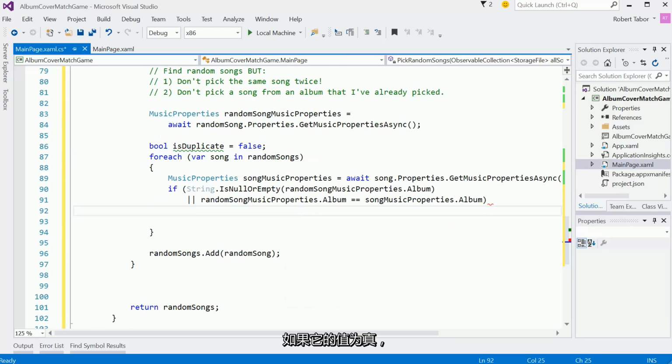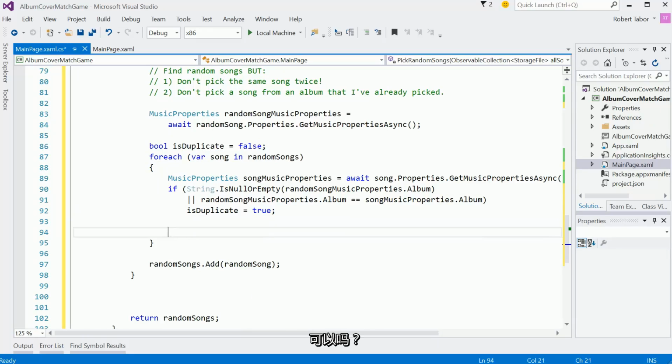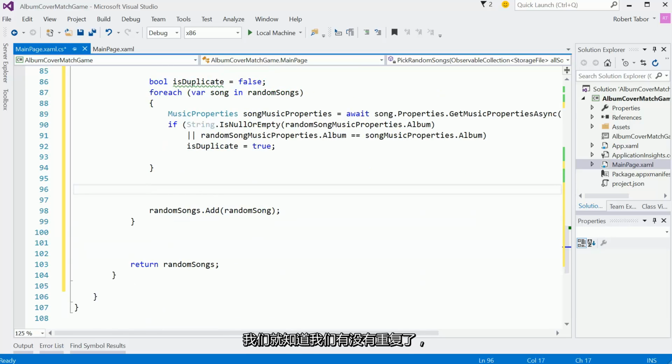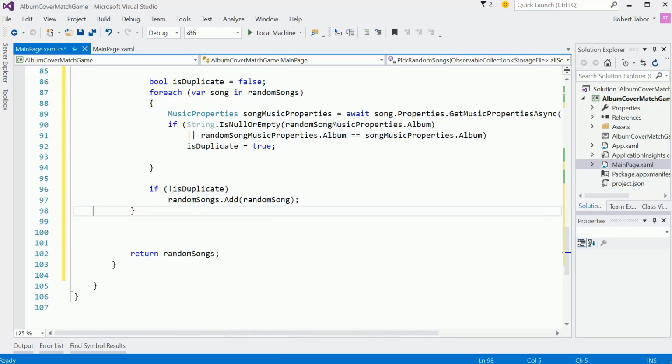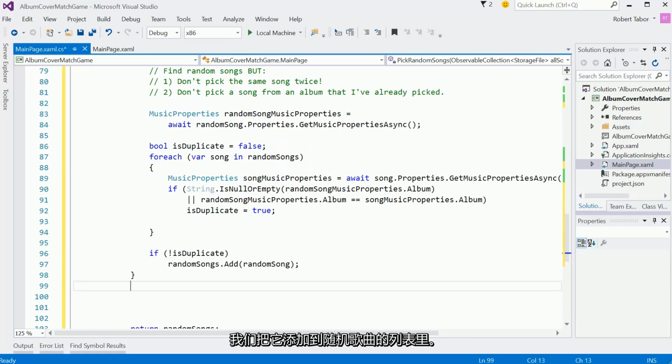And so now, if this is true, however, then we want is duplicate equal to true. Does that work? Yeah. And so then, after we've looped through every song and we've determined that we've got a duplicate, then if it's not duplicate, then and only then will we add that random song to our list of random songs. Phew, okay?